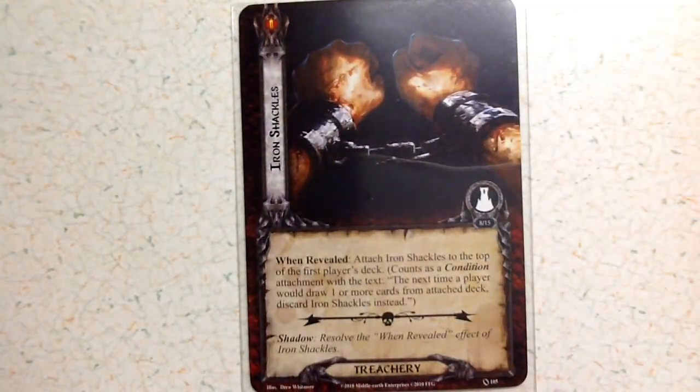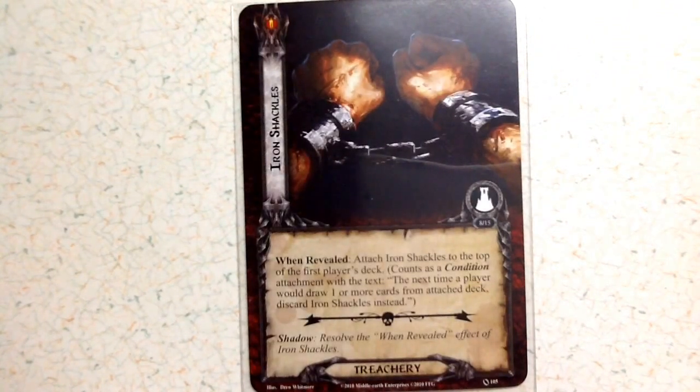And then moving on to the Treacheries, we're going to have 3 cards total. You get 1 of these, Iron Shackles. When revealed, attach Iron Shackles to the top of the first player's deck. Counts as a condition attachment with the text: the next time a player would draw 1 or more cards from the attached deck, discard Iron Shackles instead. Shadow, resolve the when revealed effect of Iron Shackles. So if it comes out, no matter how it comes out, it's going to the top of your deck.